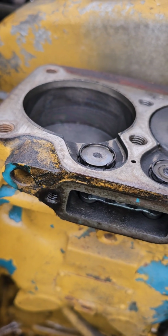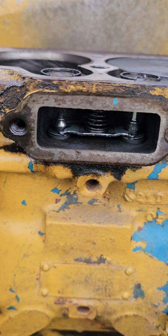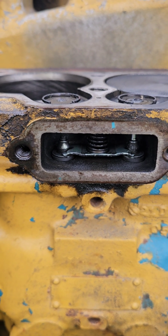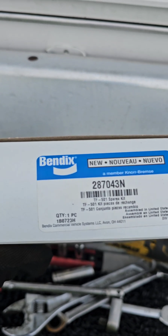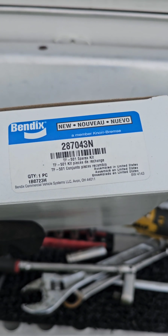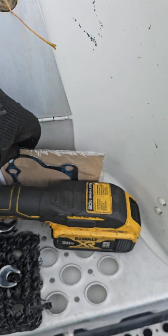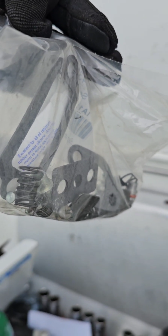So we'll get her all cleaned up and put back together, and see if we can figure out how to do the unloaders as well. So that is the Bendix kit number for this air compressor, and it comes with a new head gasket and all these little parts here to do the unloaders and stuff, and it comes with instructions. So we're gonna get to her and we'll figure it out from there.